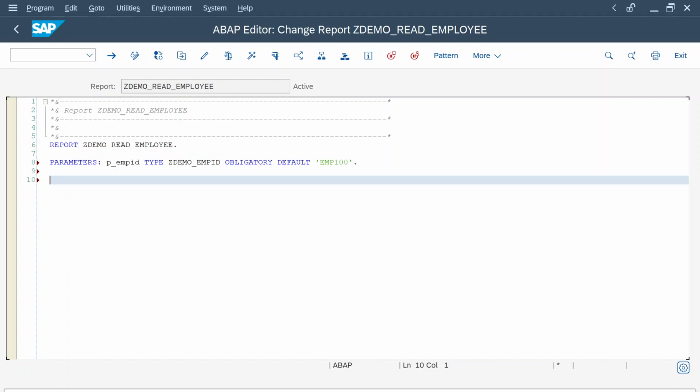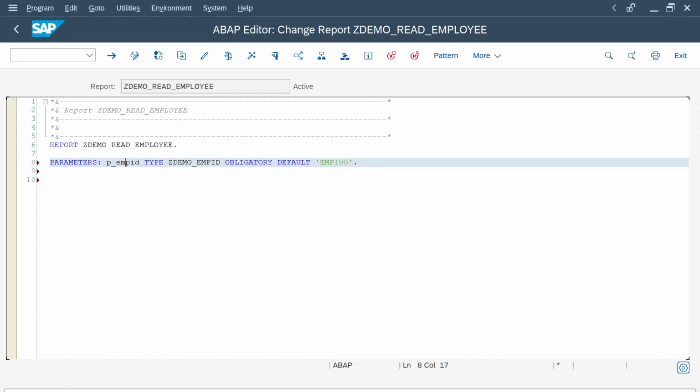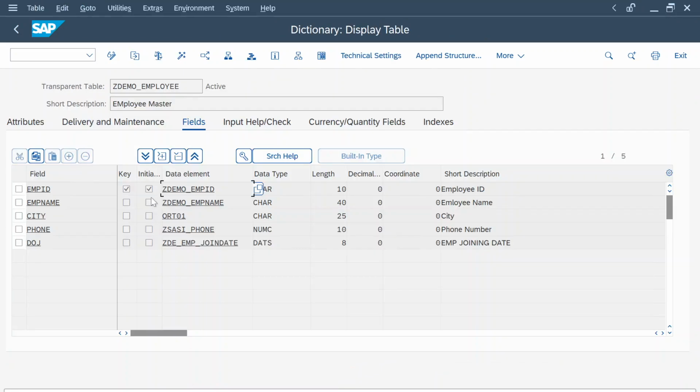Which one is suitable here? Work area. Why? Because we are selecting a single record. What is your input here? Employee ID. For each employee ID, how many records can you find in this table?